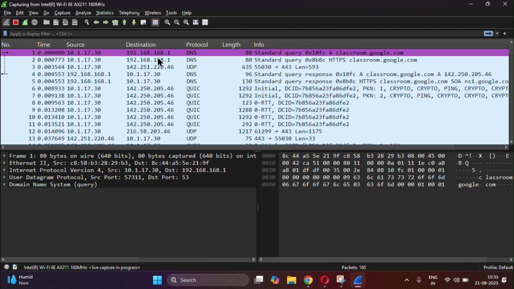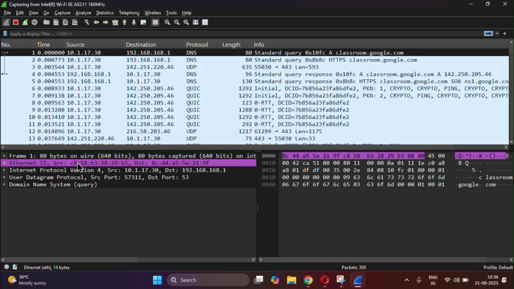The data that it captures is binary, and now it's decoding that and displaying the IP details. What is the source IP? What is the destination IP for this packet? What is the protocol for the packet? What is the length of the packet as a whole? It is the entire binary packet. So we will go into the details. The entire binary packet here is mentioned to be 80 bytes on the wire. It's not on the wire, it's on Wi-Fi, but if it was on the wire, it would be 80 bytes as well.